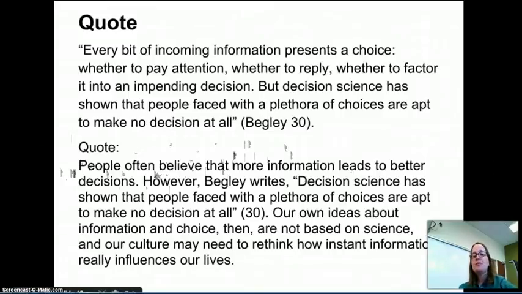And so if you look at my example on the bottom, a paragraph maybe has one clear idea, and so there's a sentence that relates to what I want to say, and then I have, however Bagley writes. This really clarifies what I'm trying to say about decisions. I've said many people think this, but Bagley says something else. Therefore, my readers know there's some reason that I'm about to read this quote. If quotes are just popped in there, readers skip over them. They're not helping you make your case in any way because readers have low patience for that.